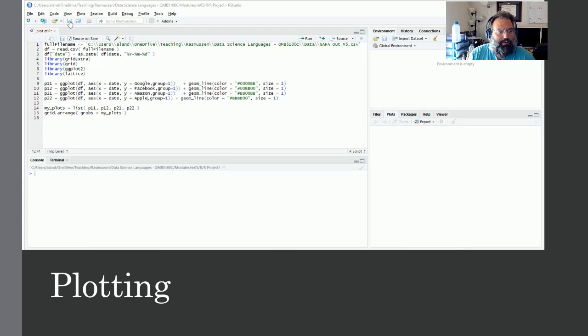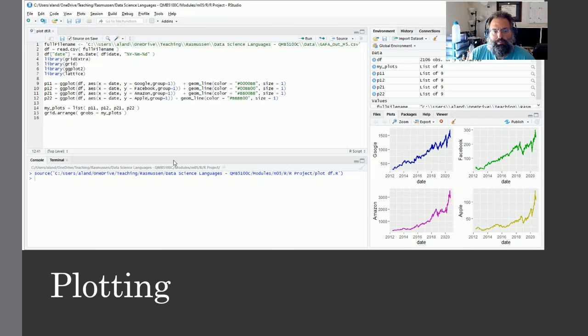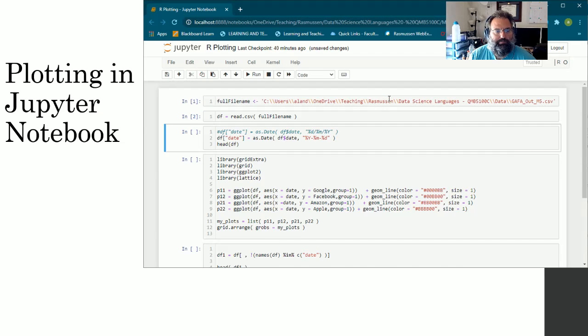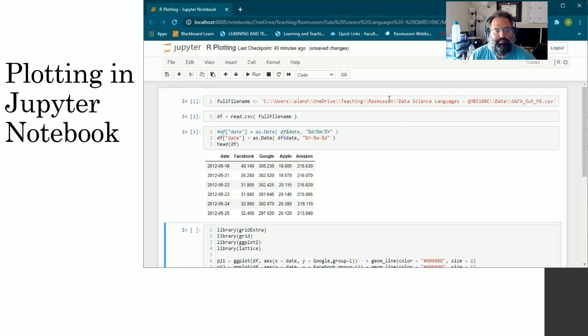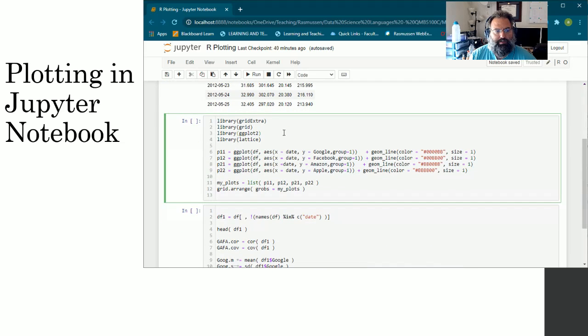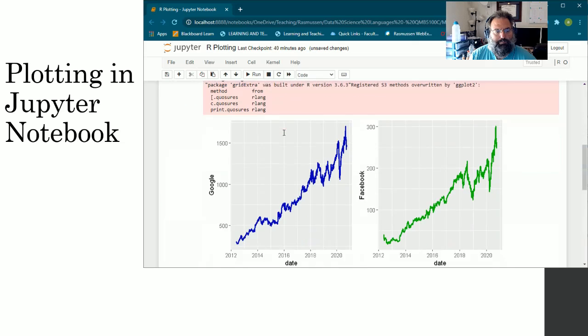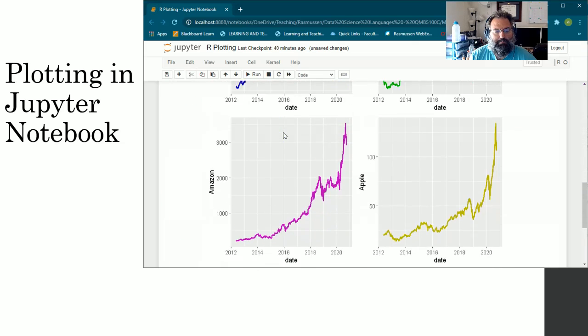Plotting inside of R, and as always with the rubrics, you'll notice that they say go above and beyond. Don't just do the bare minimum, so that means doing things like changing colors, borders, scales, whatever it might be, aligning things in different ways. You can do this plotting in Jupyter Notebooks as well, as I'm sure you know, and this is showing a simplistic plot. We'll see this in a moment, but it's basically plotting it by the date, and you can see they're lining up pretty well.